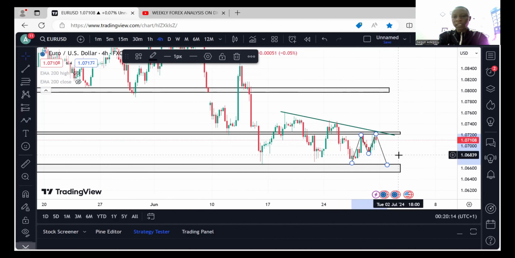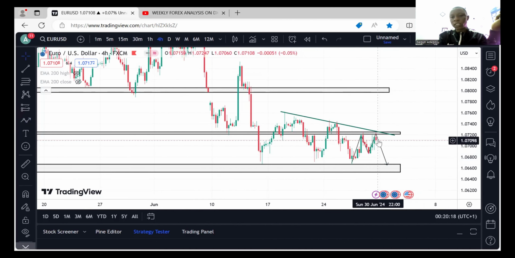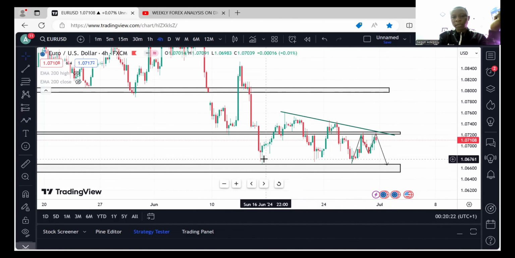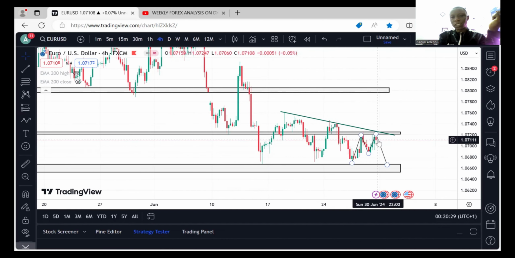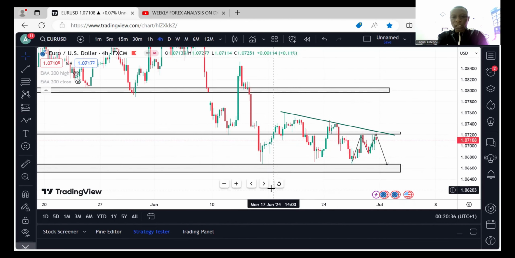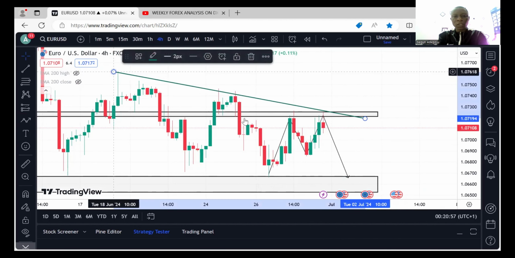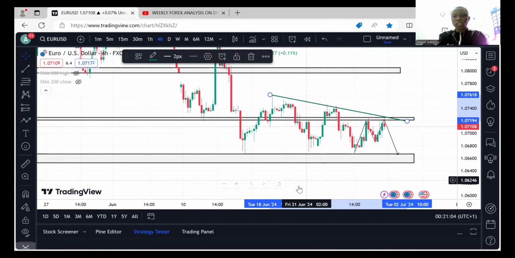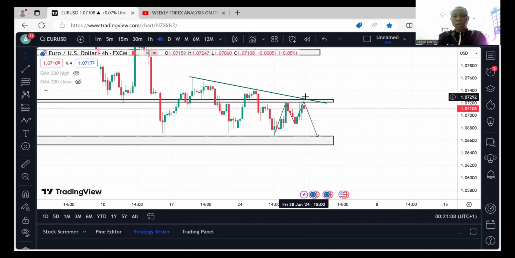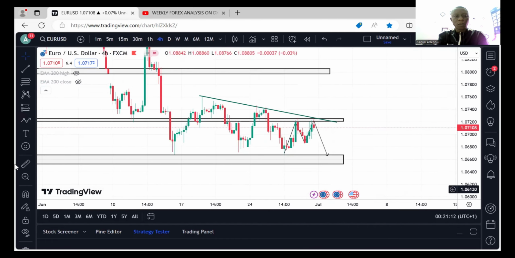I still believe and hope that EURUSD is going to retest this, because it has tested many times. We tested it here, then tested it here. So I'm still expecting the third test, the third touch. The market reached here. For this week, I'm still expecting EURUSD to touch and move even to this level. But if the market eventually breaks up, we need to wait for a complete candlestick to close above this resistance level. Then you can look for opportunity to buy from here to this level.